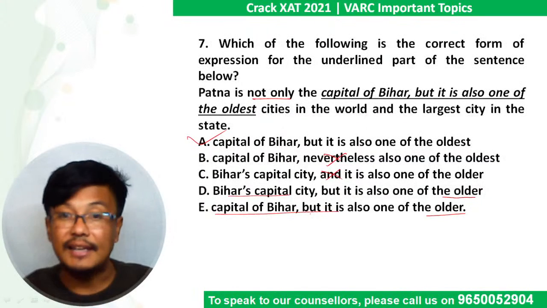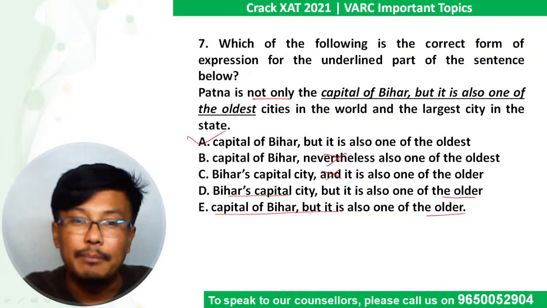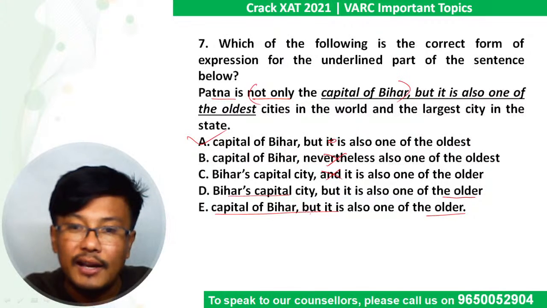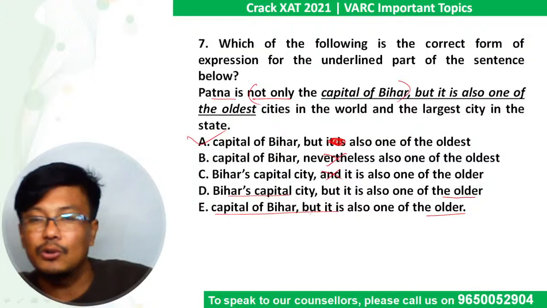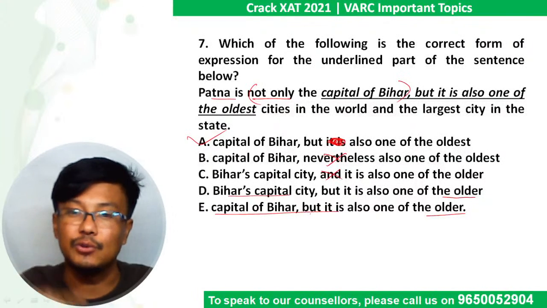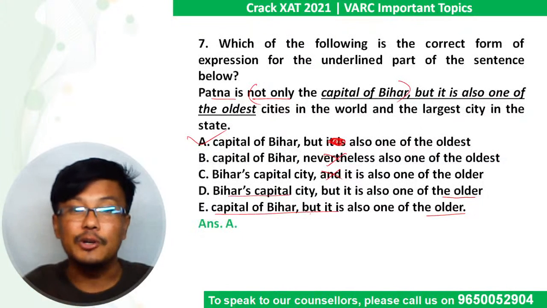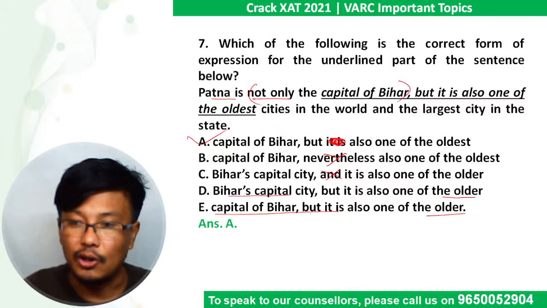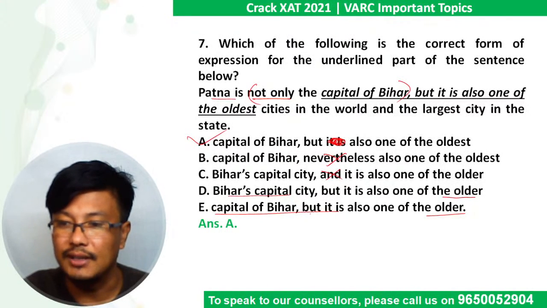So A is the best answer. What is the problem with A? A can still be corrected. Patna is already there. Not only the capital, you do not require "it is", but also. The best thing would be "Patna is not only X, but also Y". So the "it" is redundant in A. But given this, it is the best way of answering the question. Everything else contains a mistake. A lot of people have given answers. Correct. Yash, Revati, Shivam, Mohammed Saifuddin, Abhishek.